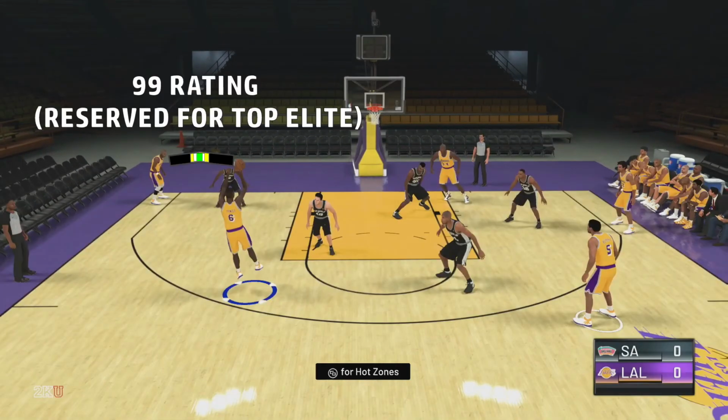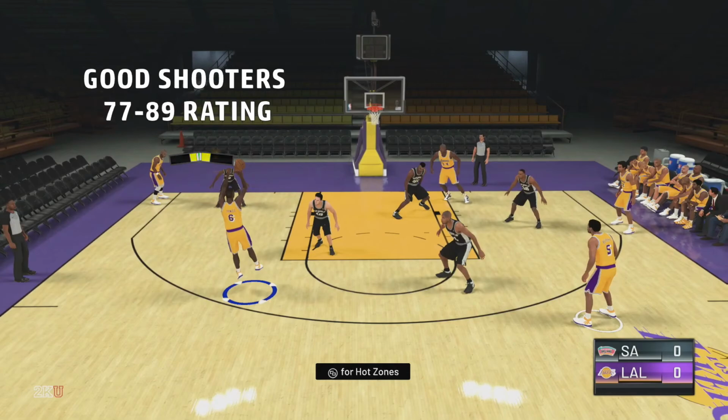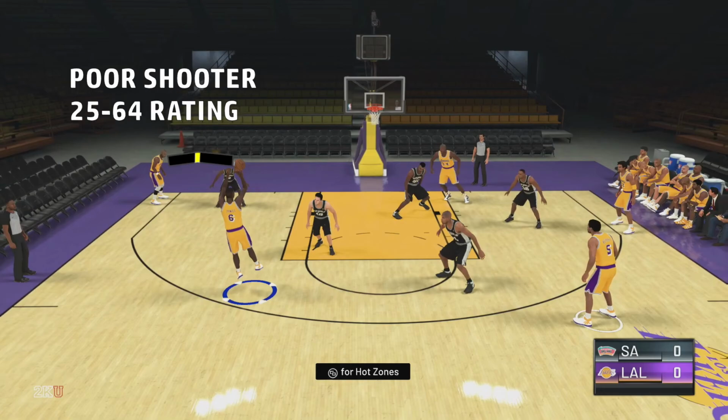I'm going to show you some of the different shot meters, just examples of course. I don't want anybody to nitpick where the cutoff points are, that's up to the dev team. I'm giving a concept that I feel could really reward ratings and also reward shot contests, which is my next piece of the puzzle.